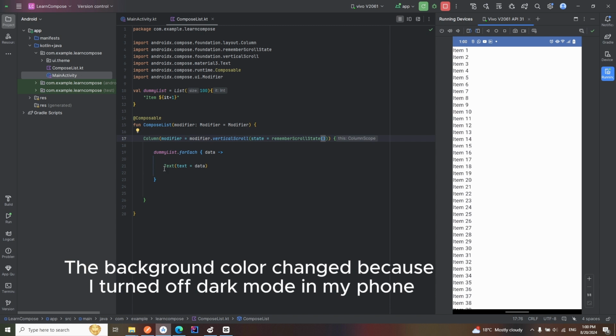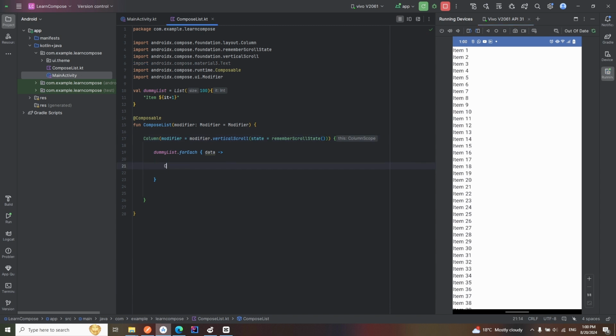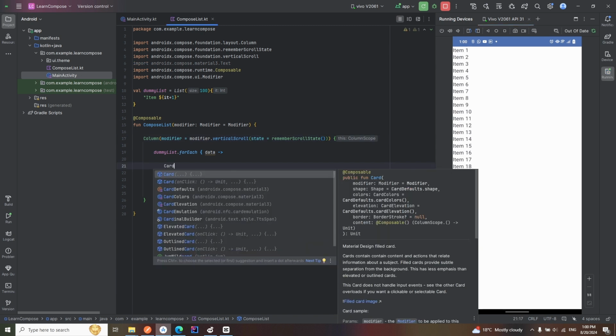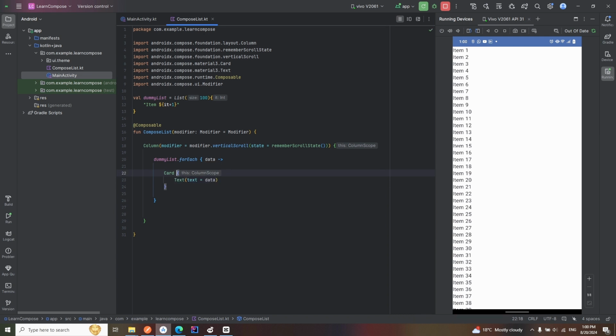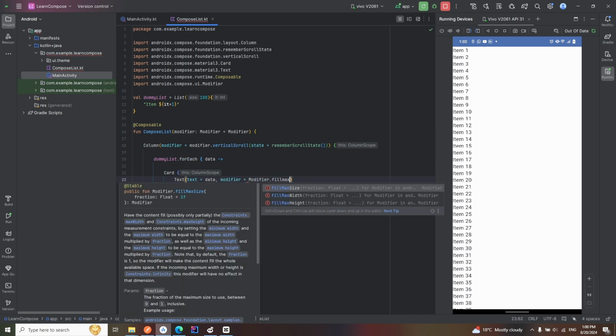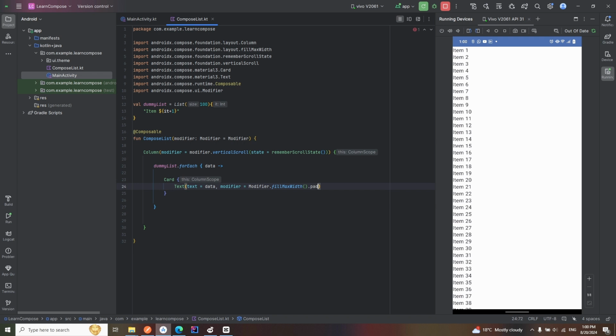Okay, and just remove this and add this inside a card, and I'll give it some modifier, max width and some padding.